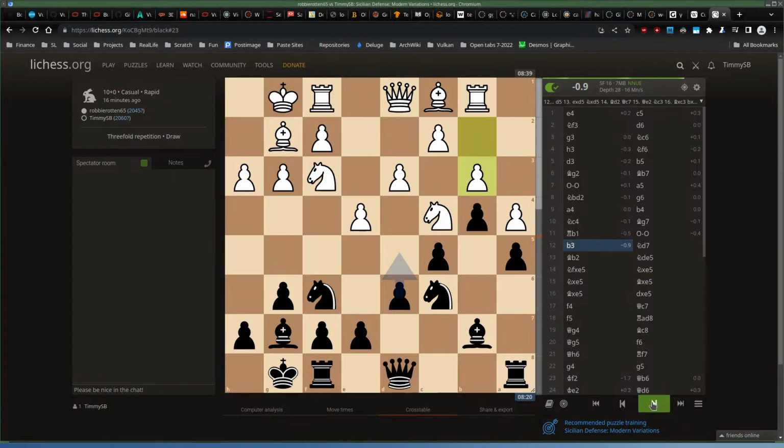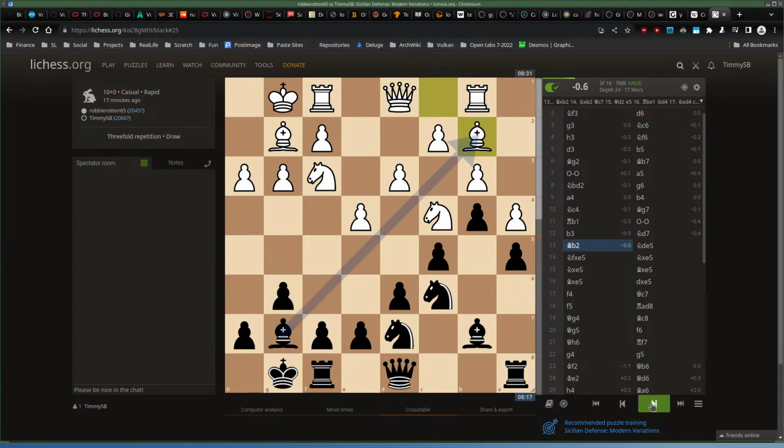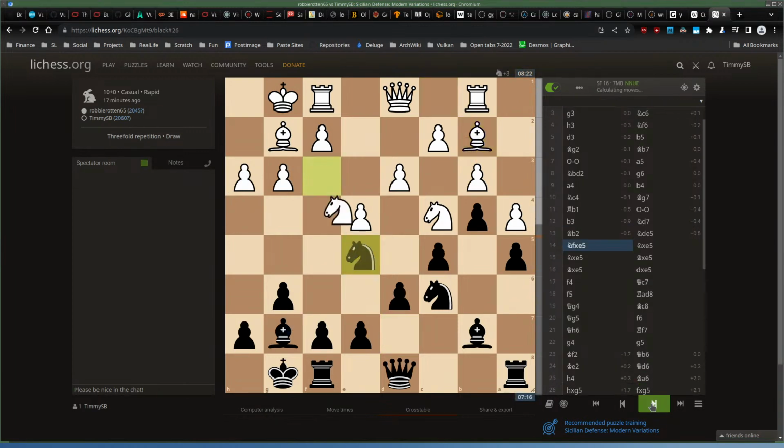That makes sense, I guess. Takes a knight. So he has to take, and then I get a horrible grip on this point, which should not make him happy. Kinda has to put the bishop there, and I just plant my knight here, and if he takes, I take with my bishop. Yeah, didn't do that. Still better for me if I just take it.